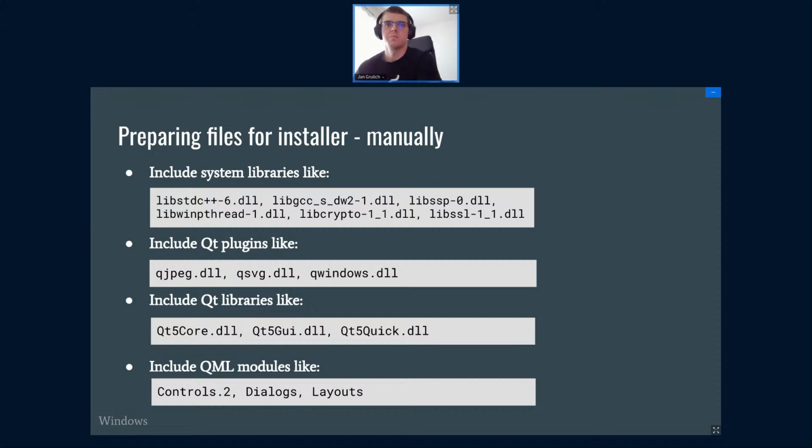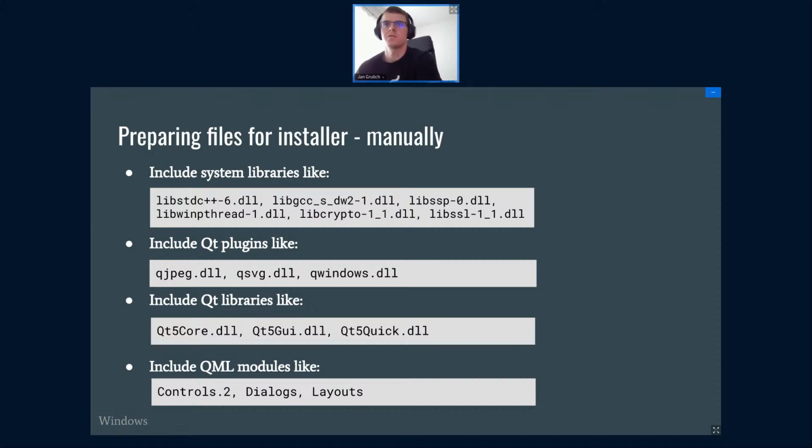If you do this manually, you can, but in some cases, for example, in case of QML modules and Qt plugins, you have to make sure they keep their directory hierarchy. Otherwise, Qt won't load them, and Qt libraries and system libraries can go to the root directory.